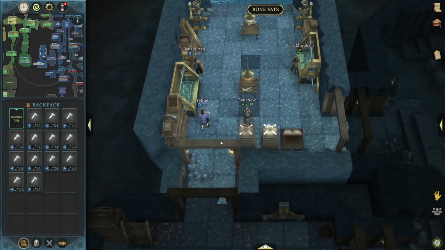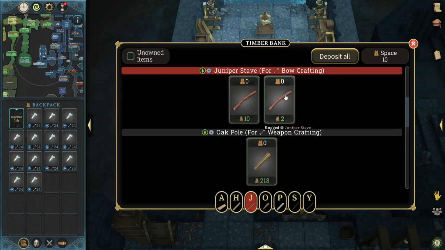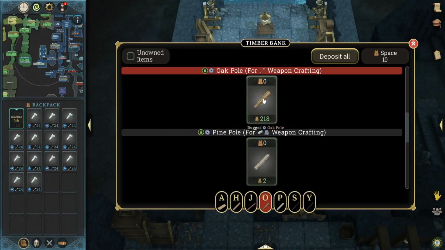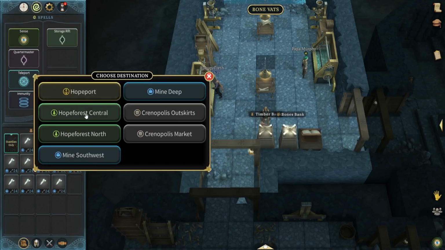Alright. Do we have any of these pieces of wood? What do we need? We need the 3 coarse ash planks, which we don't have. Juniper staves, we have 10 coarse juniper staves. We got that taken care of. We have a coarse yew pole. We have rugged oak, 218 rugged oak poles. So we just need some coarse ash planks. Then we're fantastic. Let's just go get those.